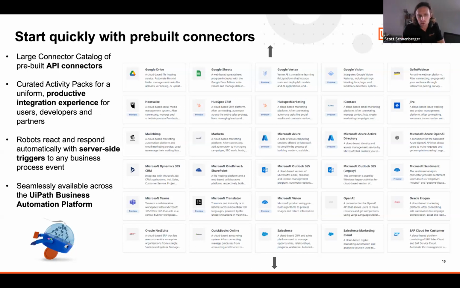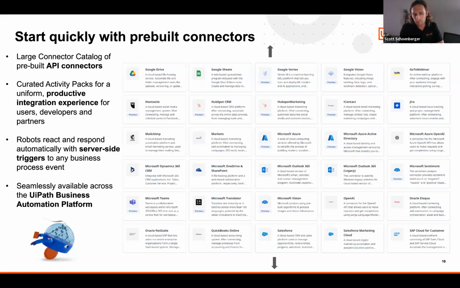Obviously we're not going to be able to get to the long tail of many business applications out there. Maybe you have a custom in-house application that you're using. Assuming you have REST APIs, you can now build out your own activity pack really easily.